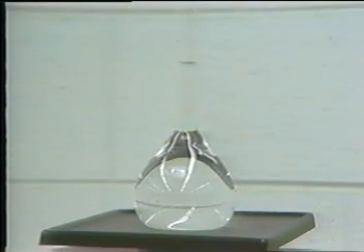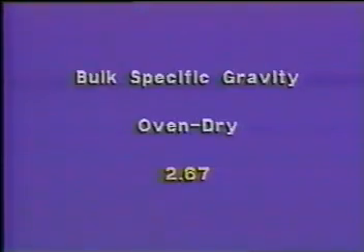To determine the bulk-specific gravity of our test sample, divide the weight of the oven-dry specimen in air, 492.6 grams, by the weight of the flask filled with water, 677.3 grams, plus the weight of the test sample saturated surface dry, 500 grams, minus the weight of the flask with test sample and water to the calibration mark, 992.8 grams. The bulk-specific gravity of our test sample is 2.67.